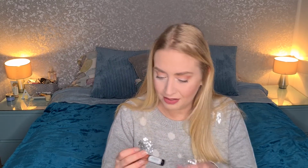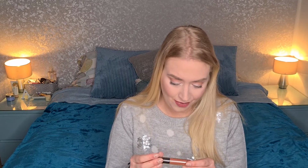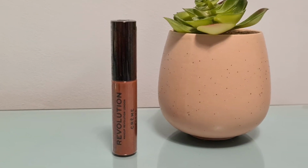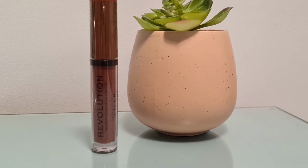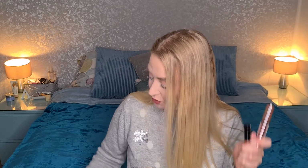Okay, so what have we got? A Revolution Creme, it just says, and I think it must be a lipstick. That is something I can definitely use. It's a nice neutral colour, so that's quite me. I can use that one. And the last one, it looks like we've got another lipstick, liquid lip anyway, and this one is a sheer brilliant one in the shade Gone Rogue. Again, I can use that and it's a nice neutral-esque colour, so it's very me. So then I can use these, I'll probably put in a giveaway. But again, got these for nothing, so quite happy.